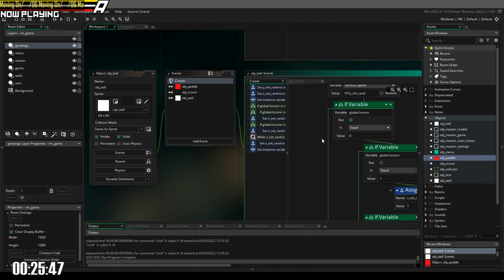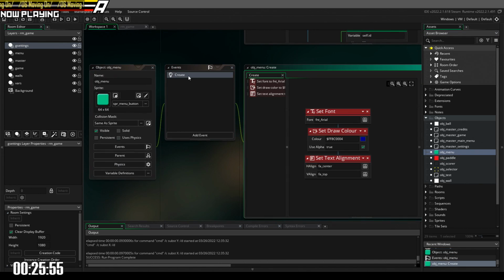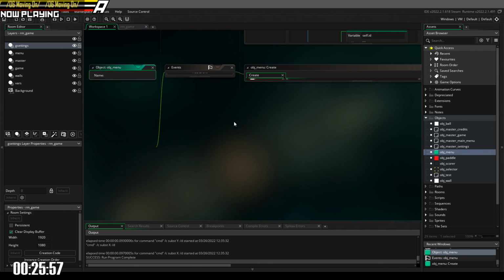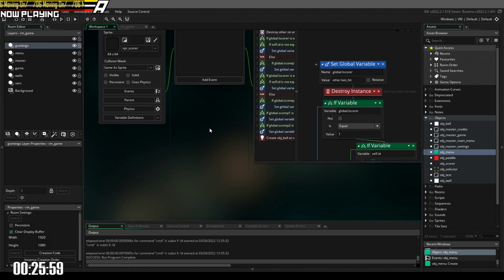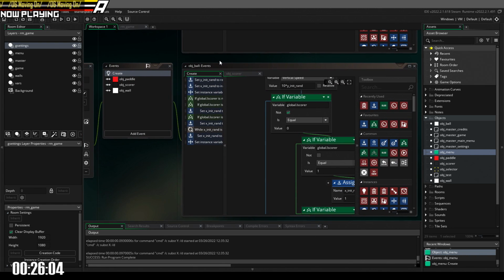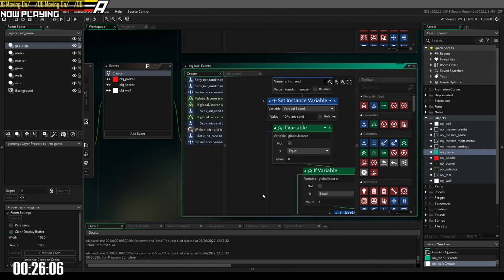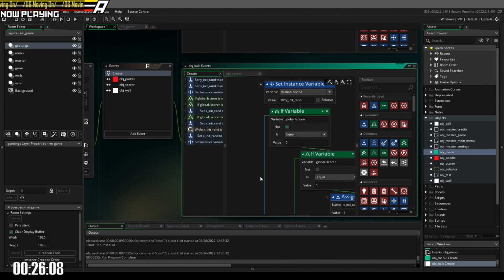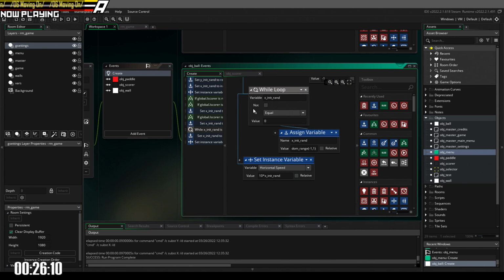It's not something I'd put in afterwards in order to tie it to specific events, like with the menu objects. The menu object is basically just a blank slate. It's got nothing in here. It exists to look pretty and then also be a target for specific things. The ball has its own properties. So on create, do all this. This is basically just math and such for the variables on how to set up the initial movement.